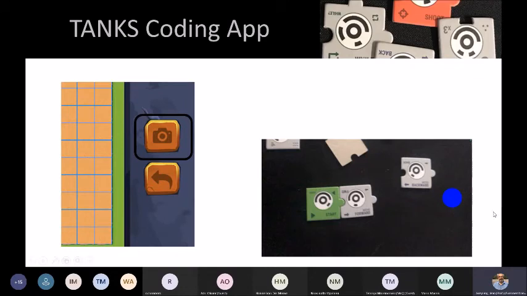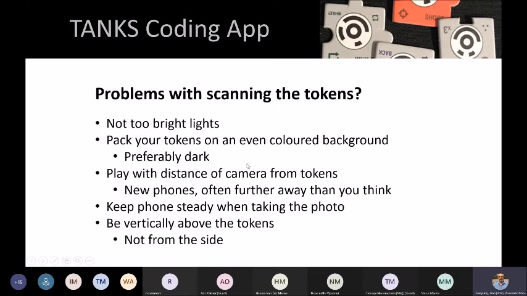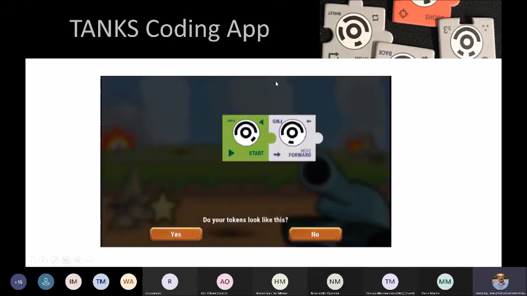When you click on the circle on the right-hand side, you should see this screen indicating that the tokens have been identified correctly. If you don't see these 2 tokens, then the camera didn't do it again, and you would say no and try again. If you did see them, you say yes. And then if you say yes, you should see your tank moving. So I'm going to give you a while just to get that going.